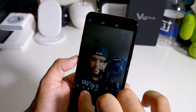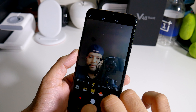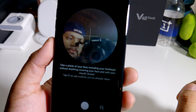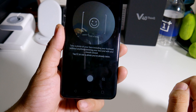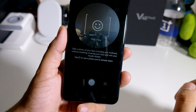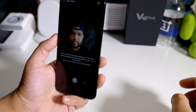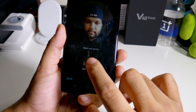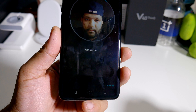And you're able to add a person. So you just tap that little woman there and I already made two accounts already. This is what happens when you try to make one. It says: take a photo of your face including your forehead, without anything covering your face, with your mouth closed. Tap gallery to use a photo that you've already taken. So I'm going to do it for you right now. Alright, so I took it. It's going to ask for male or female, then you click next. Now it's creating your avatar.